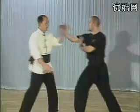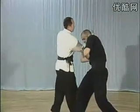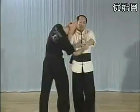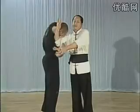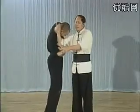Another option is come in, I lock it, when I turn, I step forward, then use my palm to lock behind the neck, use my elbow to push his shoulder. So this will give me the leverage. Watch this leverage and this hands. One disadvantage of this one is that his left hand is available, he still can do something to against you.